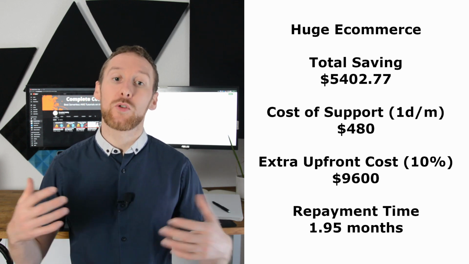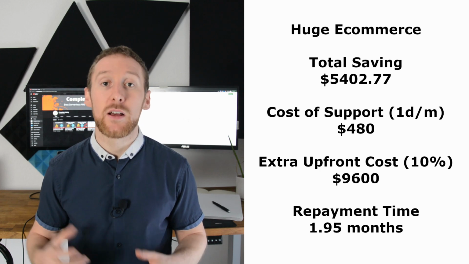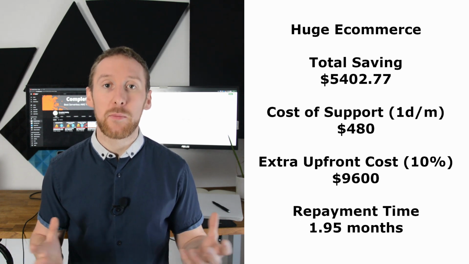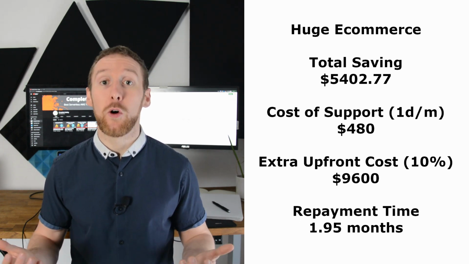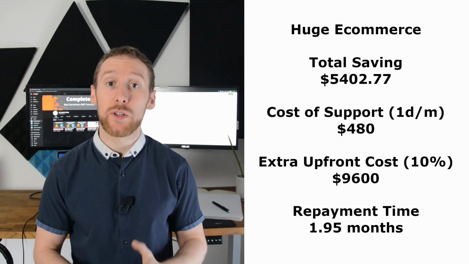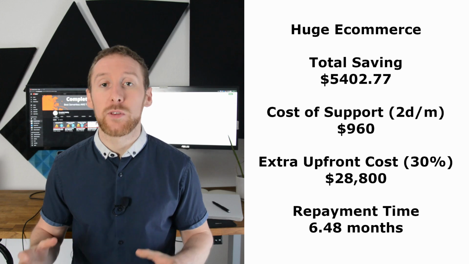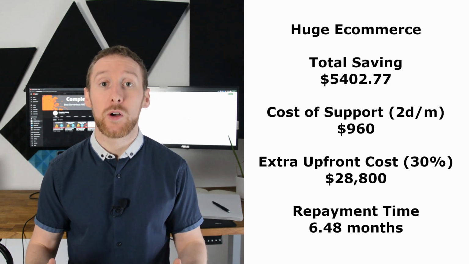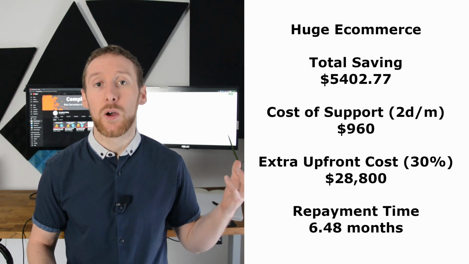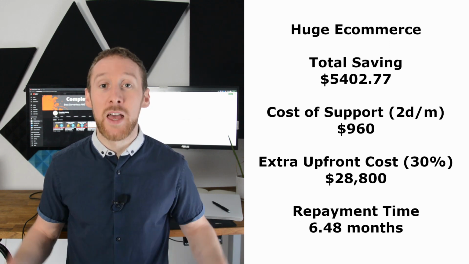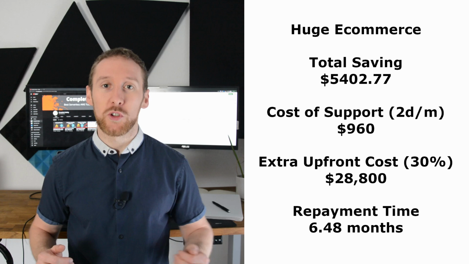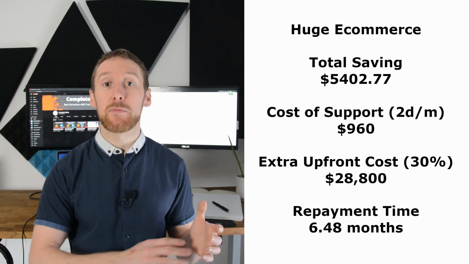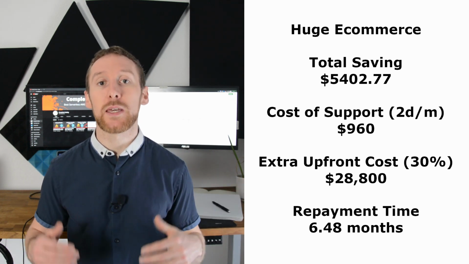But if we increase the amount of added time to say 30%, which in my personal opinion is closer to the development time difference, and maybe up the number of days of support to 2 days of support a month, it will now take 6.5 months to pay back this feature development cost based on the savings we're making with traditional architecture. This does sound reasonably good. You're spending some extra money and time up front, and in 6.5 months, you'll have made that money back, and then from there onwards, it's going to be profit.